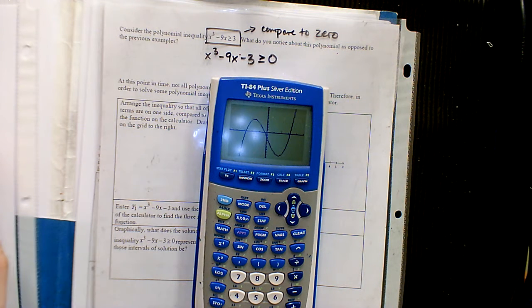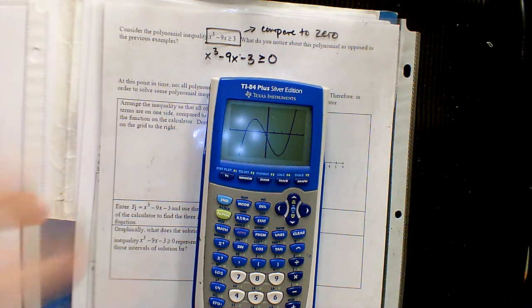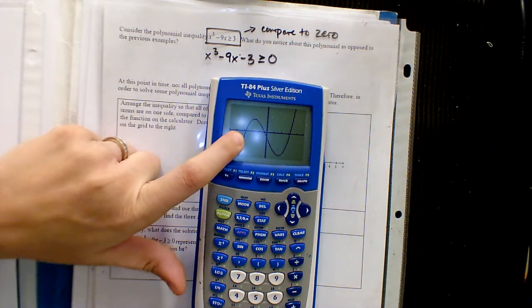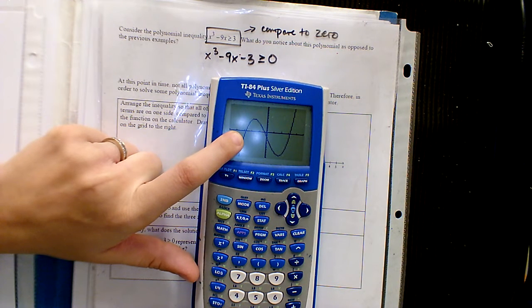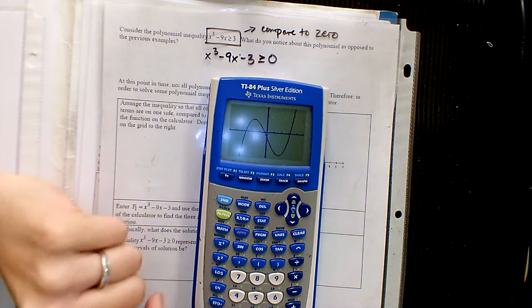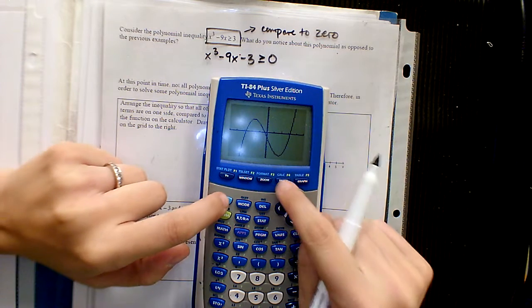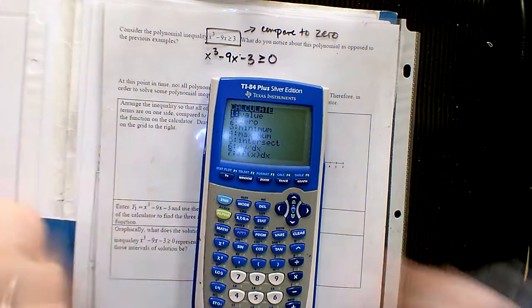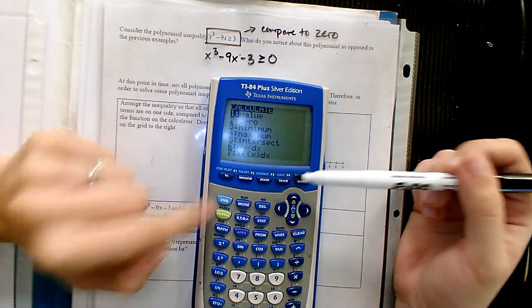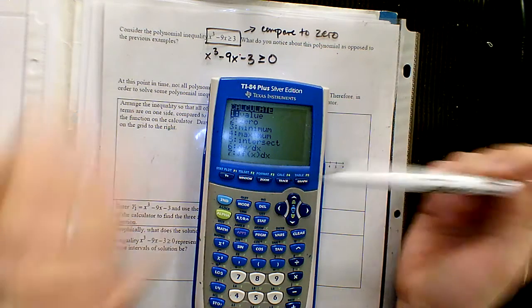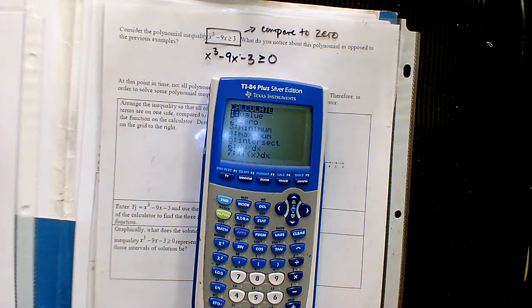So I'm curious, do we recall from earlier this year how the calculator can find those x-intercepts for us? Are we familiar with the buttons or the menus where we can go? We'll write them down, but I'm wondering if we remember. Yeah? Your second trace and then 0. Okay, so hit the second button and then trace. That's going to bring you to this calculate menu. It was kind of our go-to spot earlier this year where we had all of our characteristics listed.